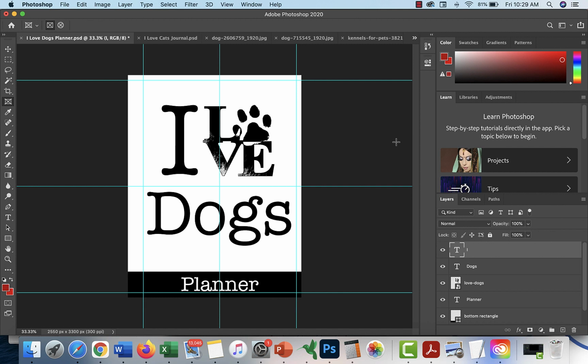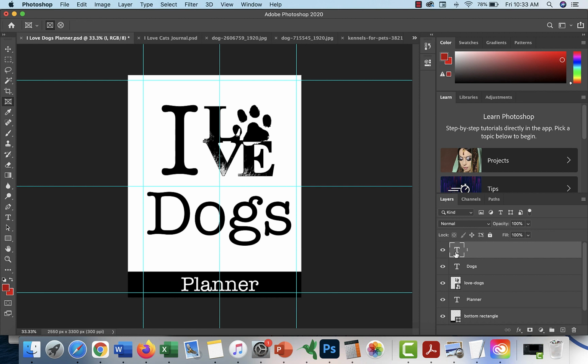I think done-for-you content gives you a base where you can mess around and look at things. So I've got the planner cover from the Pets and Animals eKit, and it's the PSD file, as you can see up here, which means it's an editable layered file. So each element on here is a layer. This is a graphic that comes in the eKit, this is text, this is a background color. Your Photoshop might look different, and you might have to find this, but this is where my layers are. So these are all the different parts of the graphic.